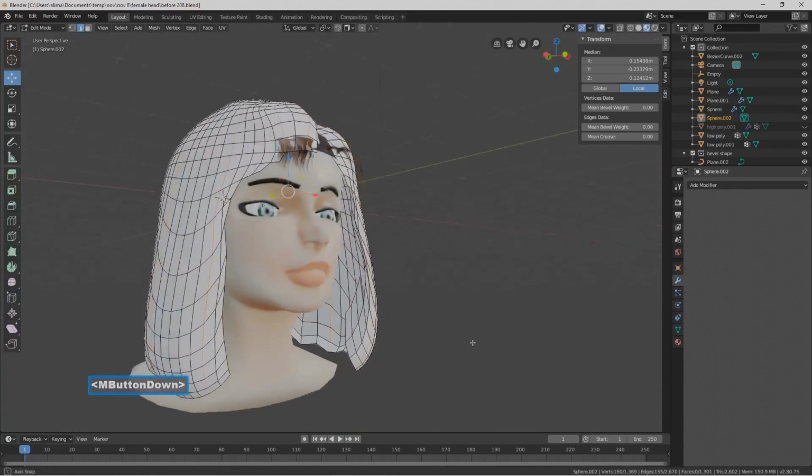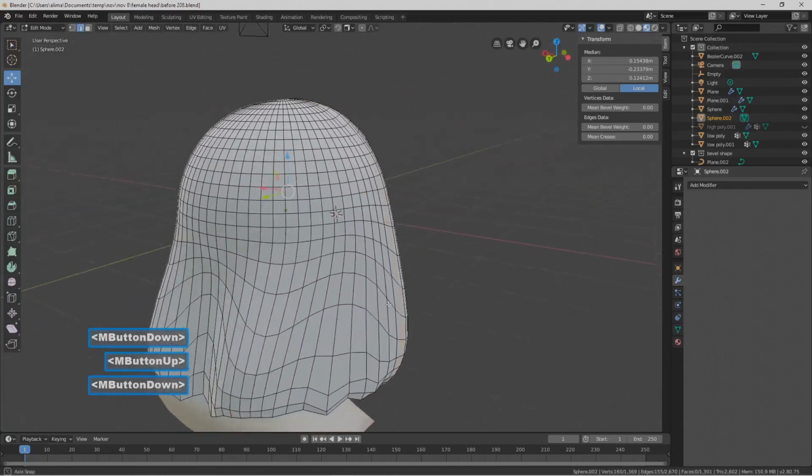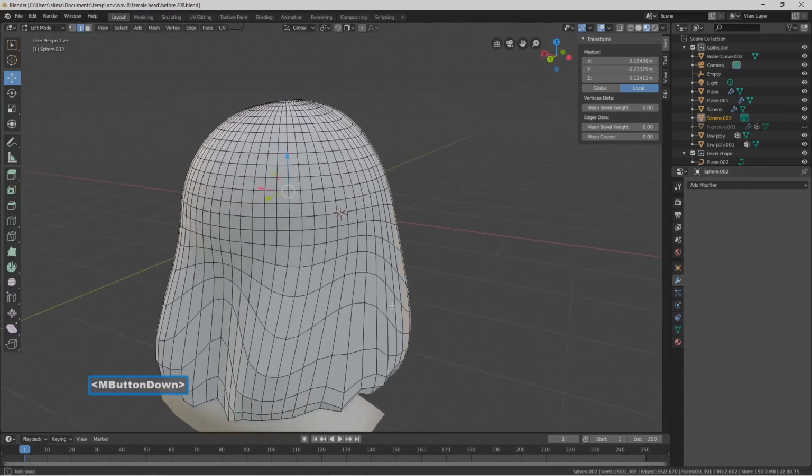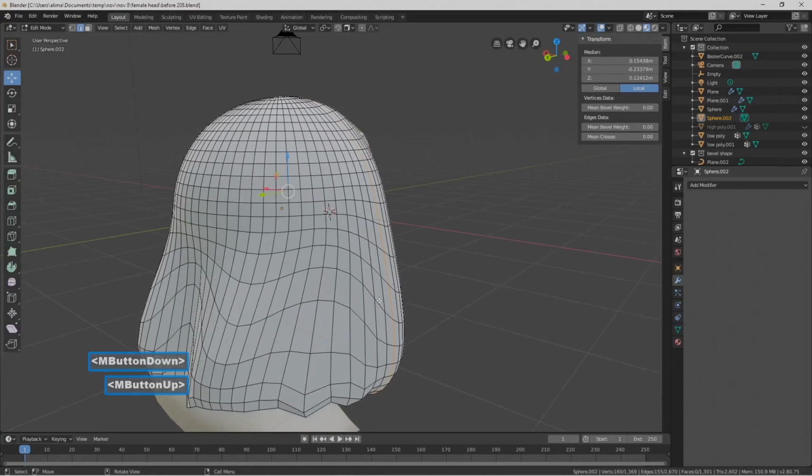Okay, I'll hold the middle mouse button to rotate back towards the front. I'm going to hold Shift as well as Alt. Put some more seams in here.